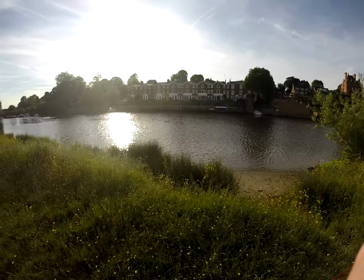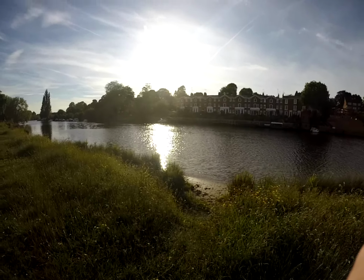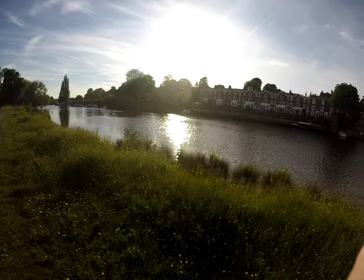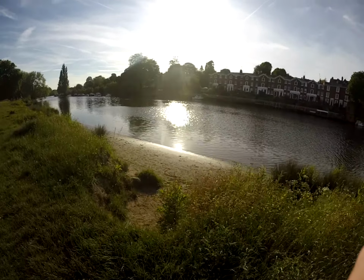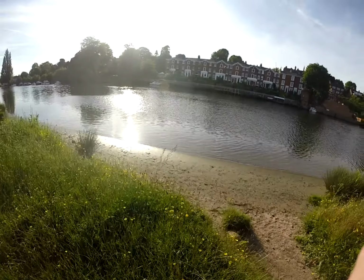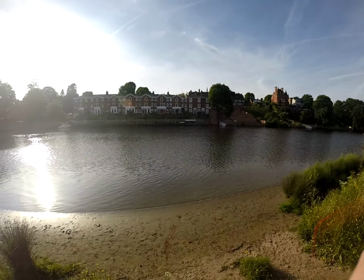This is the area I used to fish. The river here is roughly 60 yards across. As you can see from the film, it's very shallow on the near bank. There are boat moorings and the odd cruiser moored up on the far side, indicating deeper margins on the far bank. Mid-river, it's about 5 to 6 foot deep here, which is nowhere near as deep as the river's width suggests it should be. It looks a lot deeper, but it's actually reasonably shallow.